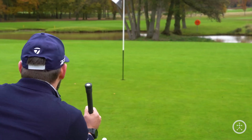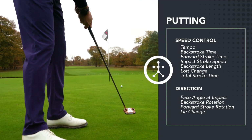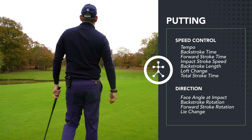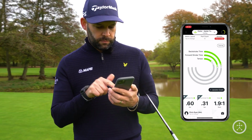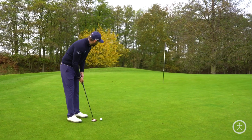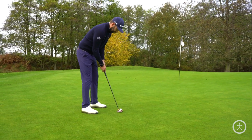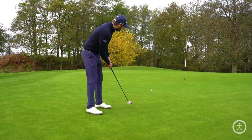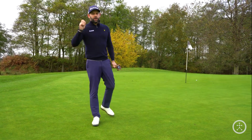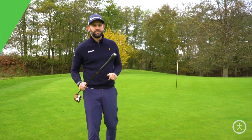When it comes to distance, if you struggle with distance, it's very often down to tempo. So it gives you tempo, it gives you backswing time, downswing time, and it gives you overall tempo. And with the color coding on the app, the red, the green, or the amber, straight away after every single putt, you get instant feedback as to whether your tempo was good or whether it needed to change a little bit. 1.91. A little bit too much pace on that one, but in the putter, absolutely invaluable to help you with your performance on the course.